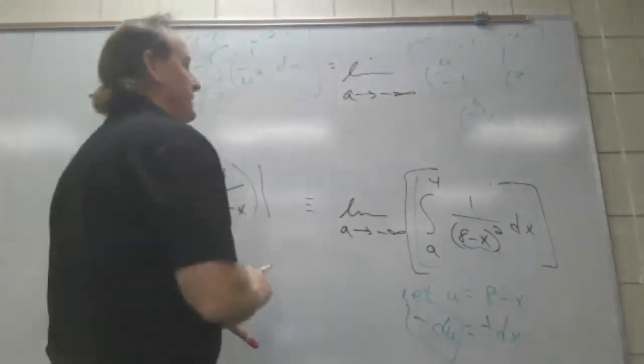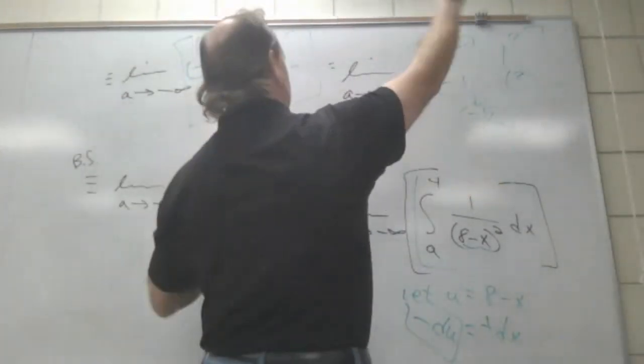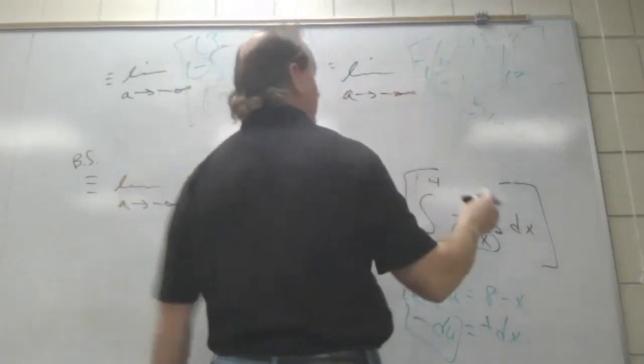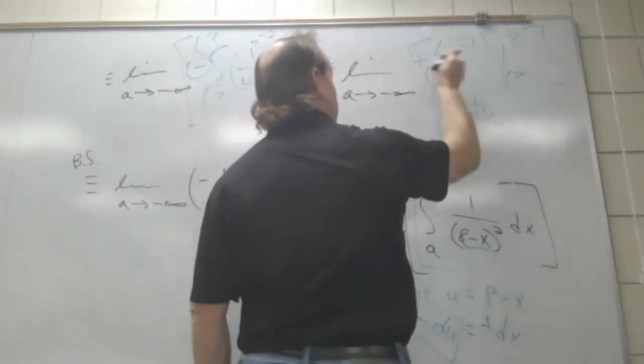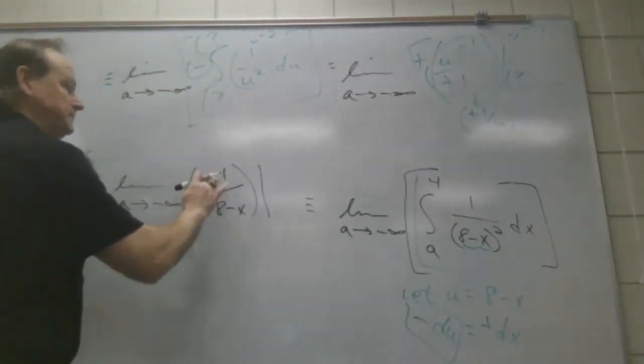Oh, yeah. So did that cancel it out? I think so. Yeah. Because the antiderivative of u to the minus 2 is u to the minus 1 over minus 1, but I forgot the minus 1. That was out here. Yep, you're right. Easy fix. Thank you for catching that. So it's going to be a positive 1.